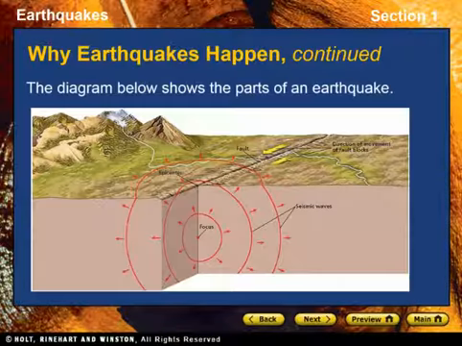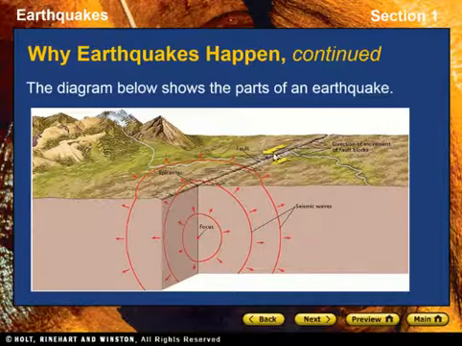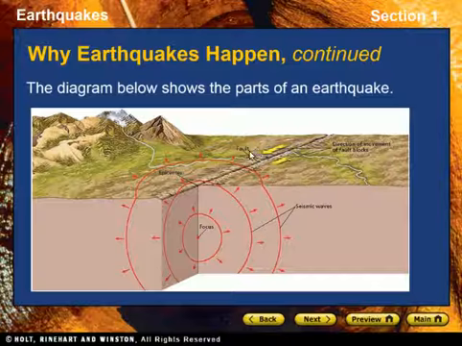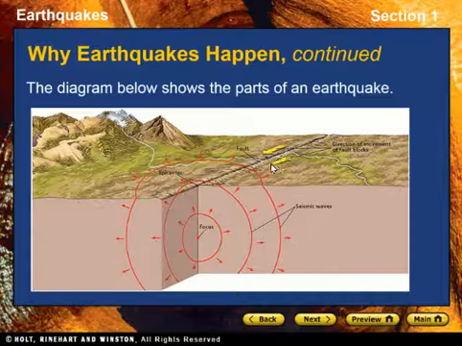Now here you have a diagram, and again, let's just paint this in our head. Let's just assume that this is the San Andreas Fault. It's not, it's just a generic fault, but let's assume that it is the San Andreas Fault because this actually is a transform boundary. You can tell because we have the direction of this plate on the right moving up, the direction of this plate on the left moving down. And we can see the representation of the fault itself. It's just a break in these two huge chunks of rock.